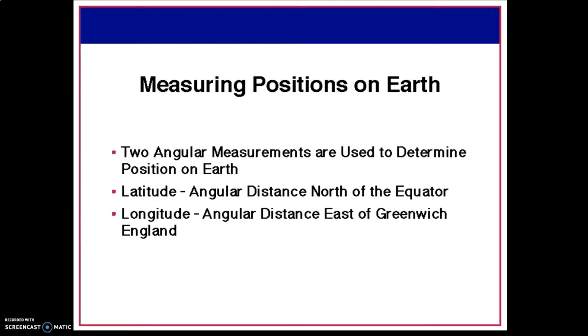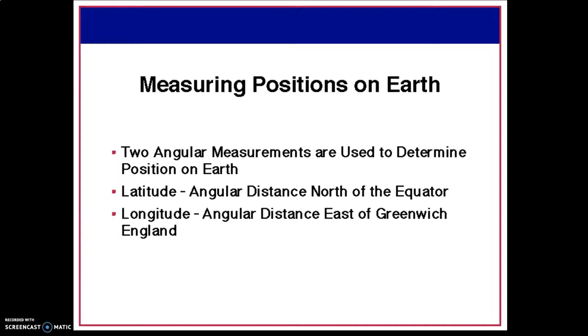So we always use latitude and longitude for the global positioning system for figuring out where things are on the Earth. So we need to know these two definitions. You'll have these two definitions on your test as well. Latitude is the angular distance north or south of the equator. The equator is that imaginary line that runs around the center of the Earth. And we know latitude is measured in degrees. So at the equator, you're at 0 degrees.